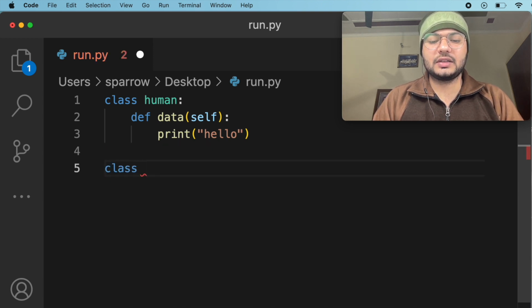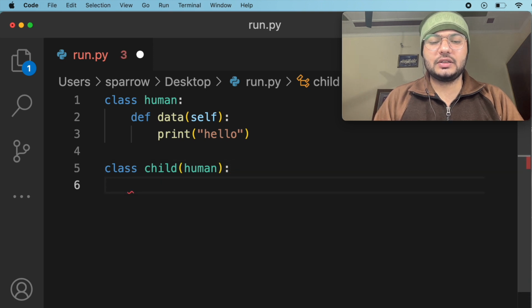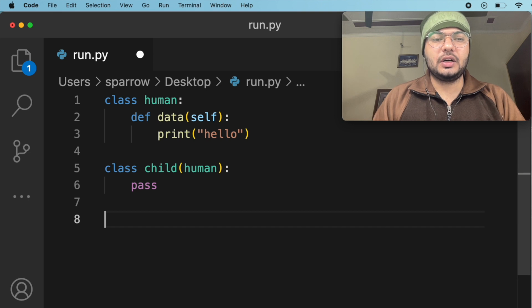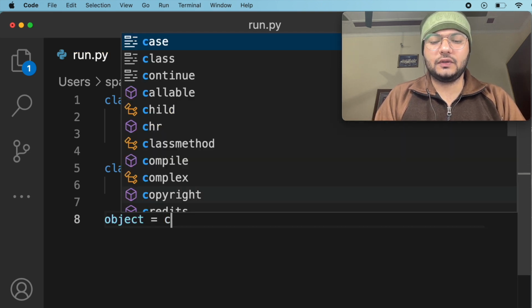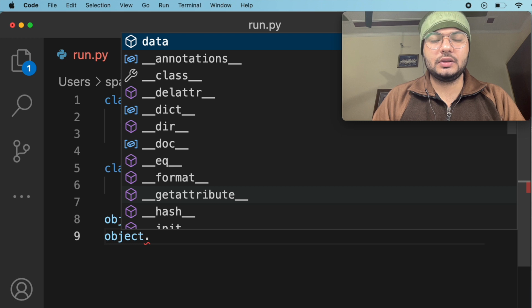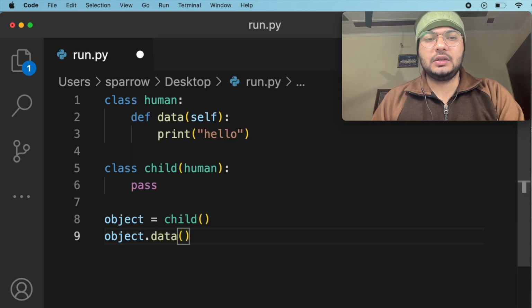Let's say the class name itself is child and the base class is human and the class itself has nothing. It's, let's say, pass. Now we create an object of child and we try to use this object to access this data. Now let's see what will happen.